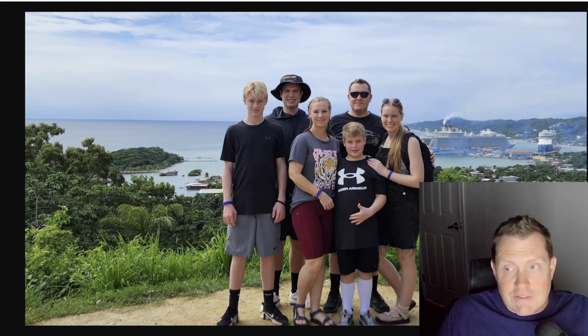So we booked a 7 night cruise that went over Christmas. It was a little weird to have Christmas on a boat in the middle of the Caribbean Ocean. You can see my beautiful wife, Carson, here in the middle with the red shorts. My oldest son, McKay. My second oldest daughter, Abby, was unfortunately not able to come with us. Then Gracie, and then Matthew, and then my youngest son there, Nate, in the middle. And then, of course, me in the back.